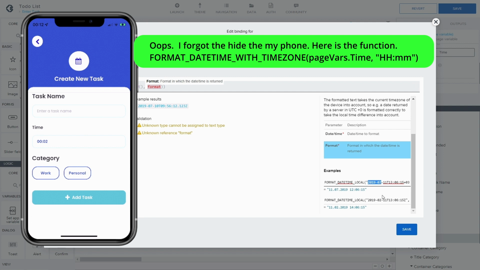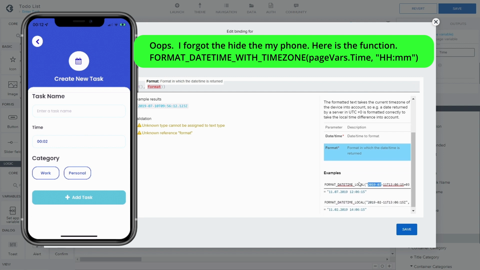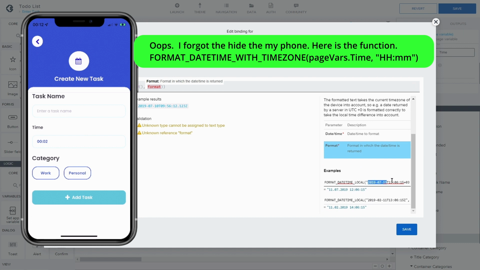So I want to end up at something like this.